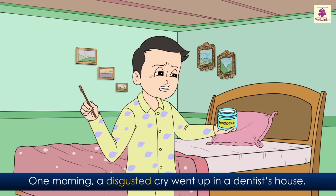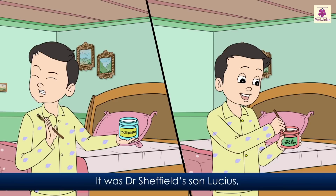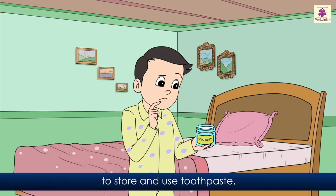One morning, a disgusted cry went up in a dentist's house. Ew! It was Dr. Sheffield's son, Lucius, who refused to dip his toothstick into the jar. He decided to use tooth powder instead of the toothpaste. But he kept thinking about finding a better way to store and use toothpaste.